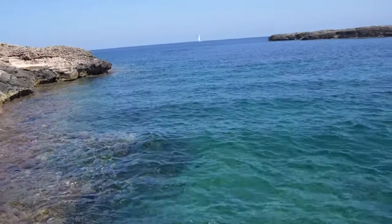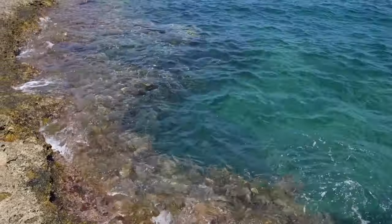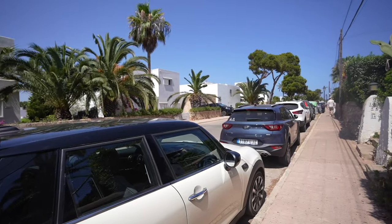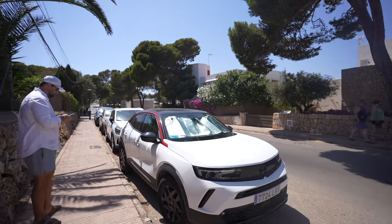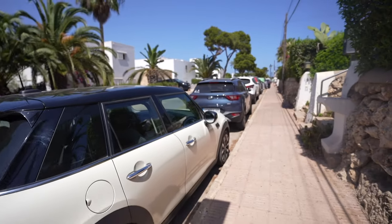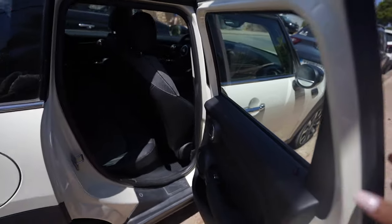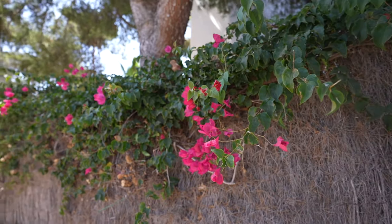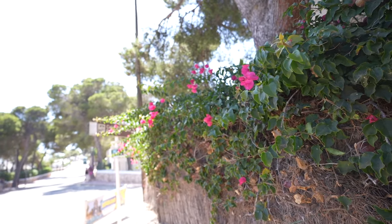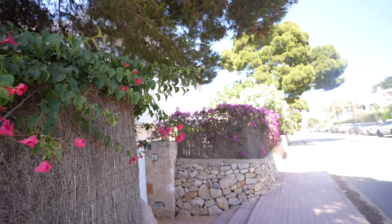We're getting ready to head out, but just taking it all in one last time. We came not even a mile down, parked over here, and I feel like this is the only place where you don't really have to pay for parking. We haven't seen any pay-to-park meters, so that's kind of nice. I take back what I said about this being a desert area. Driving in, it definitely looks like that, but at least over here, there's flowers everywhere and it's just so pretty.